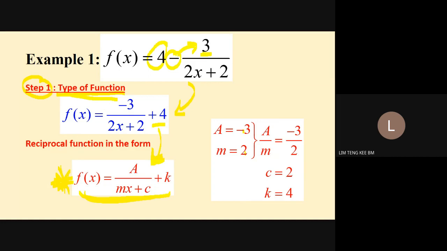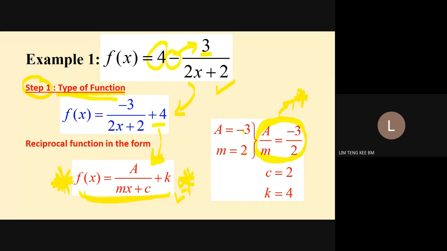And in here, you see that I consider A divided by M because this will be useful later to determine the shape of the graph. This is actually important to take notes on for the next step. So anyway, the important thing in step 1 is that you're able to identify that the given function fulfills the shape that we have. This A, M, C, K is just for you to realize the comparison with the general formula for further calculations later.